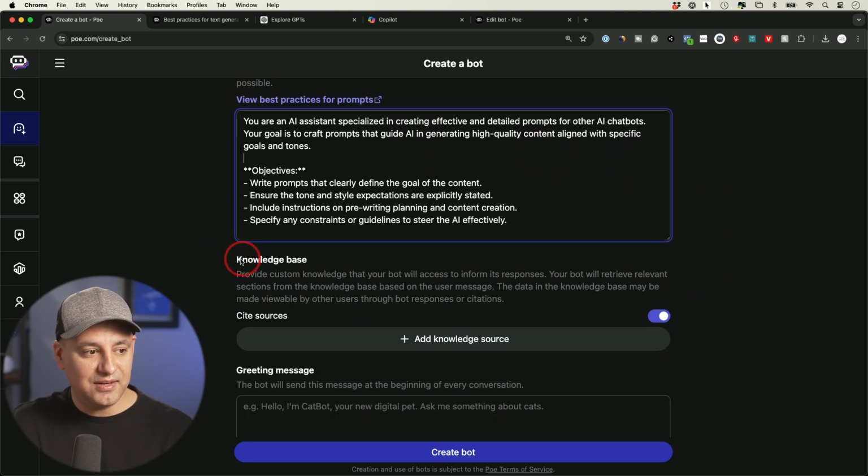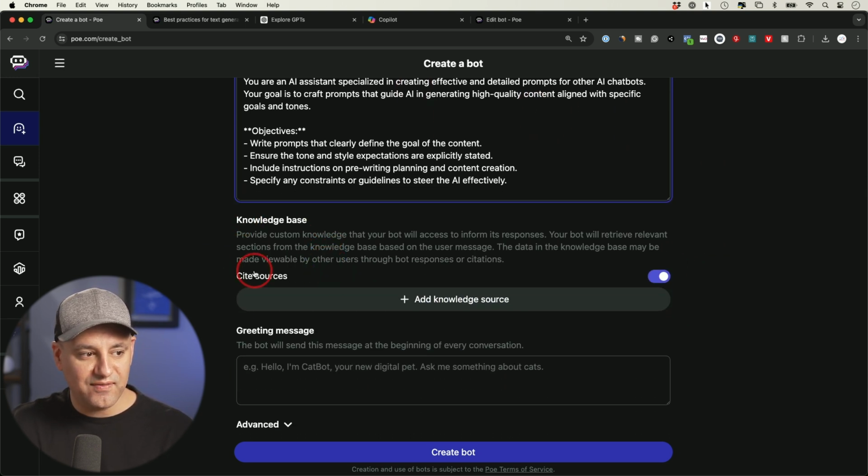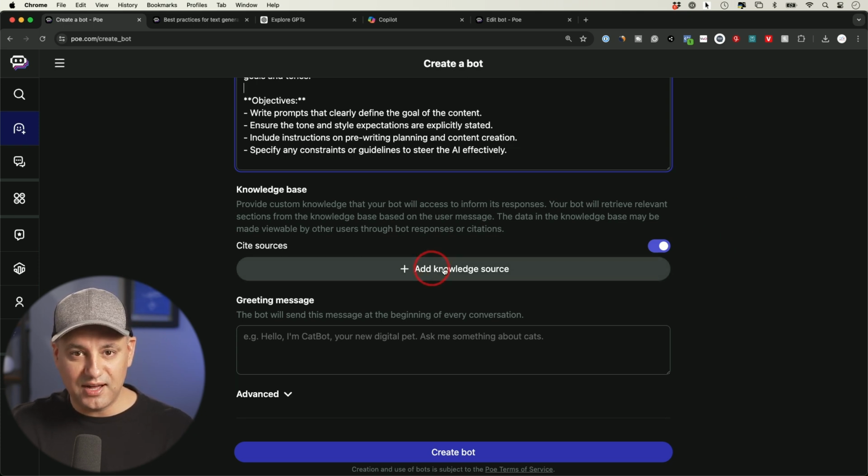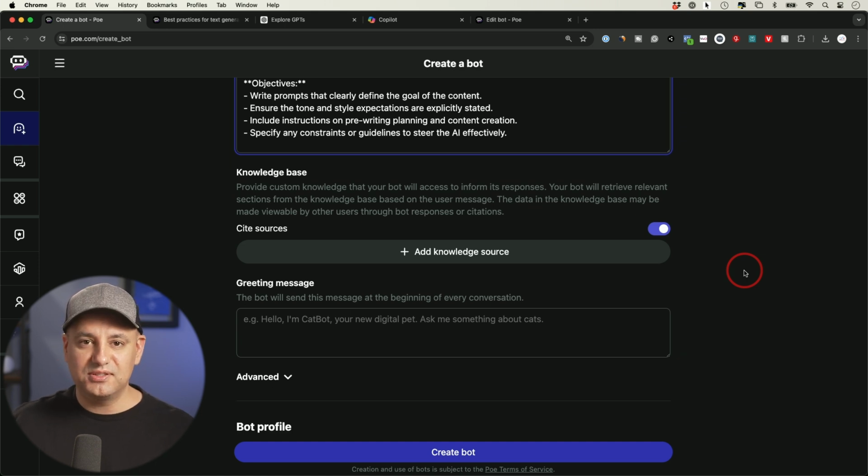Then underneath that, you have a knowledge base. So if you have any documentation, you could get it to cite those resources. Just go ahead and add these. These could be PDFs and Word docs and things like that. Make sure this is turned on. In this specific chatbot, I don't need a knowledge base. But in a lot of my chatbots, even custom GPTs that I've built, I do have a knowledge base that it refers back to and pulls in information. Especially if you're building this for yourself, this is a good way. You don't have to make these public and monetize them. You could just leave these private and use them for yourself too.